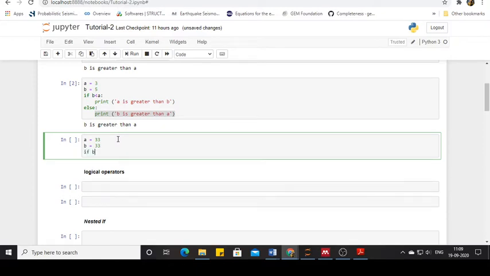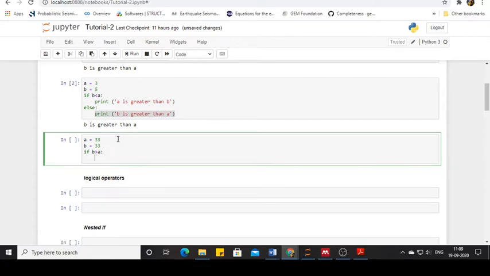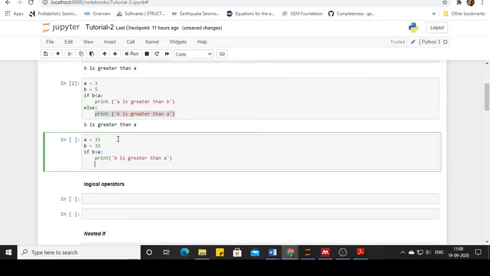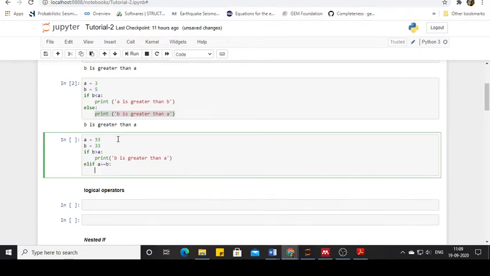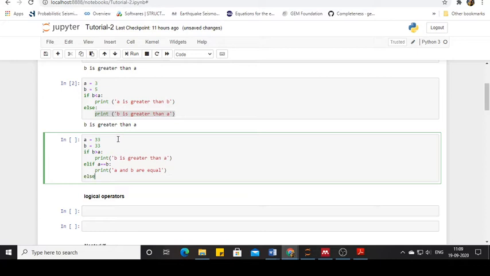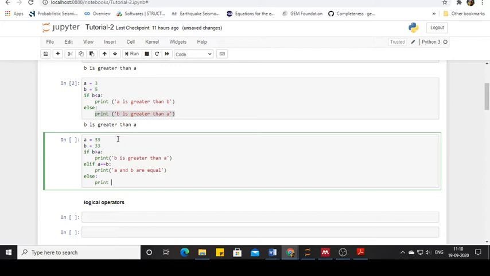If b is greater than a, print b is greater than a, or else I have to go back to the same level where my if statement had started, and elif, which is nothing but the short form for else if, a is equal to b, print a and b are equal, else, again indentation, please be careful, you need to know when to use indentation and when not to use it.